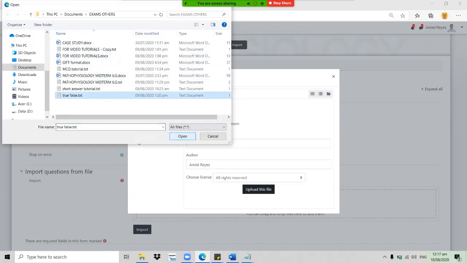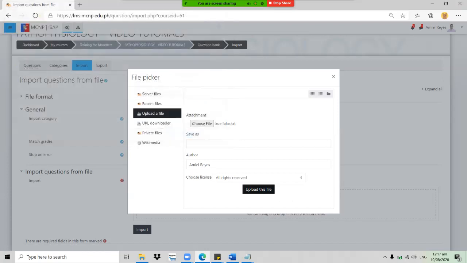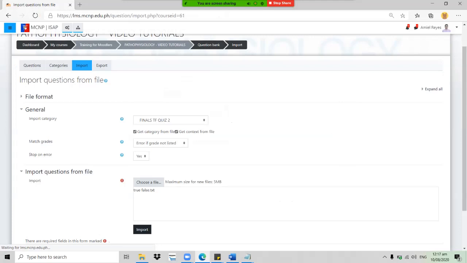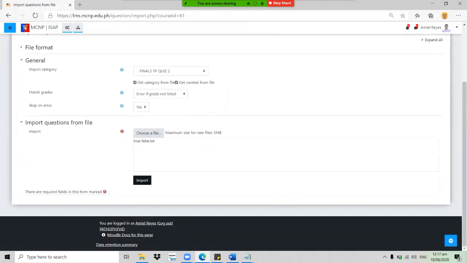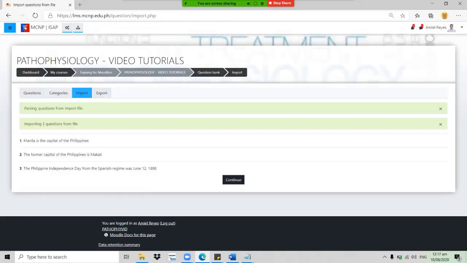Click it, click open, and click upload. Then click import to import it in our question bank. Again, it is successful. There are no notifications that errors were made. You just have to follow the guidelines and the formats and click continue.